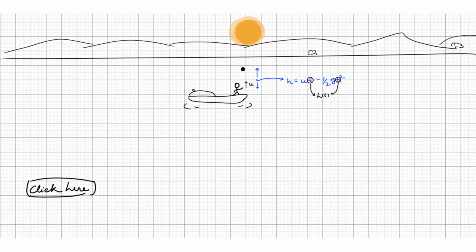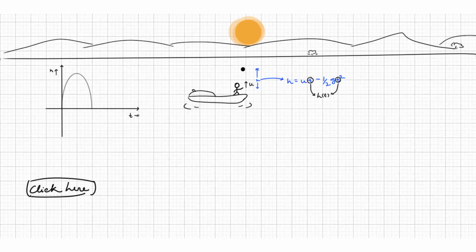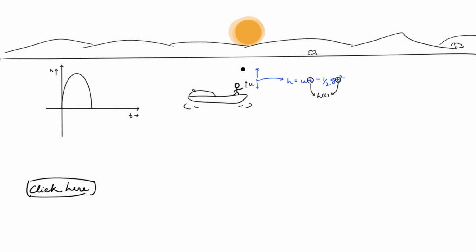Now, if we plot a graph with height on the y-axis and time on the x-axis, we will get a graph looking something like this. And if you have to point out the maximum height and the time at which it was achieved, I think you can easily do it like this. And that point on the curve is known as the maximum extrema, or the maxima of the curve.